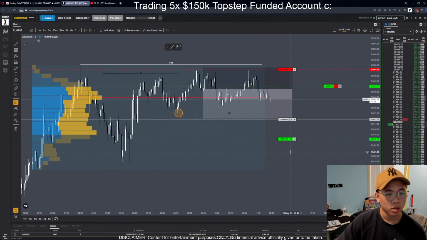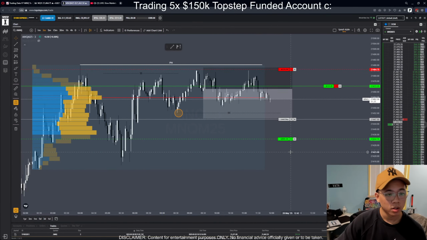I think that's good. Another test there. We're going to make this small up wick in this 4-hour into the body of this 4-hour candle a little bit before continuing down. 4-hour price action has had that sort of pullback. It's had that pullback into this point of interest, and we've hit this sort of area here.